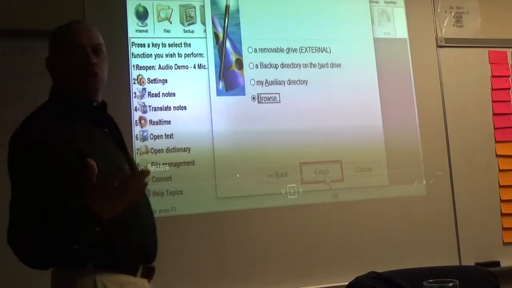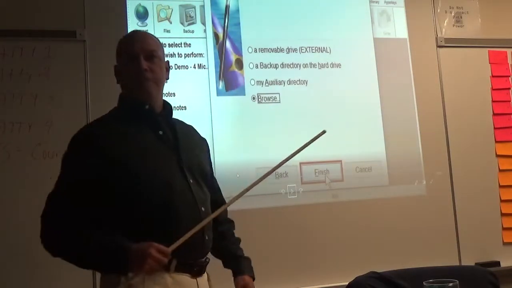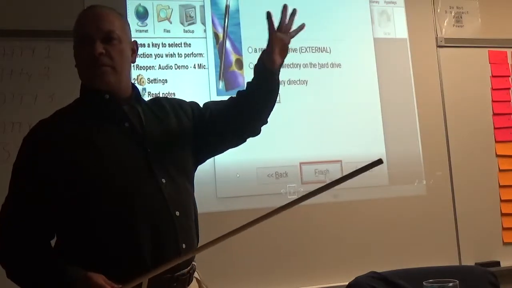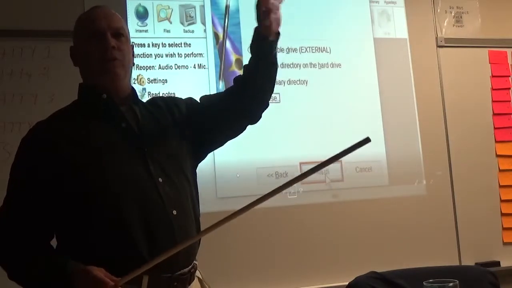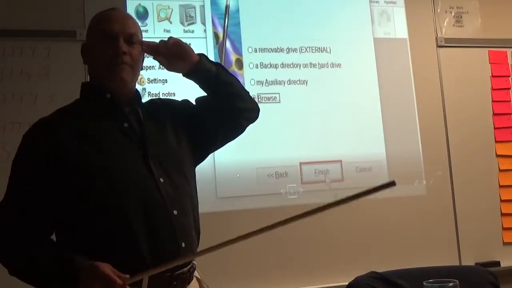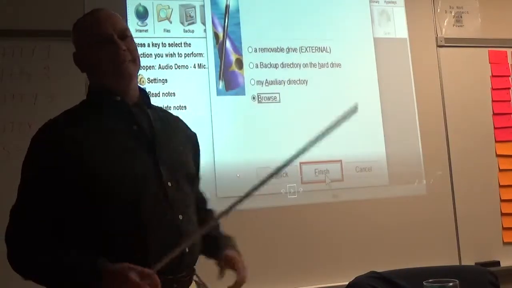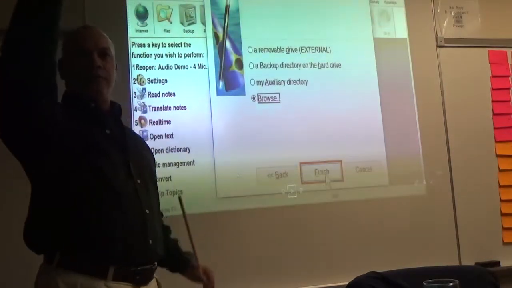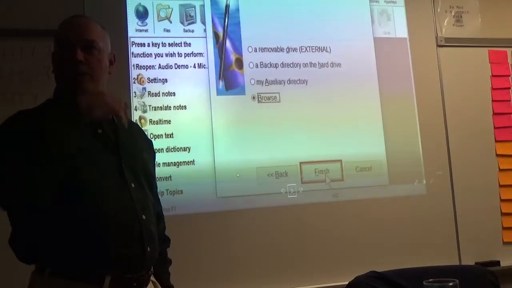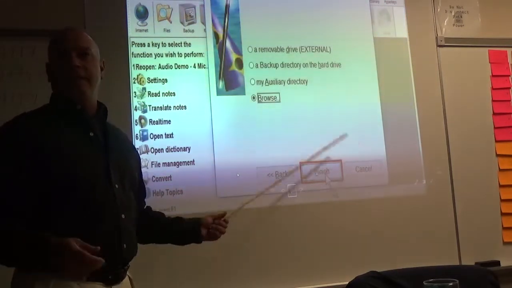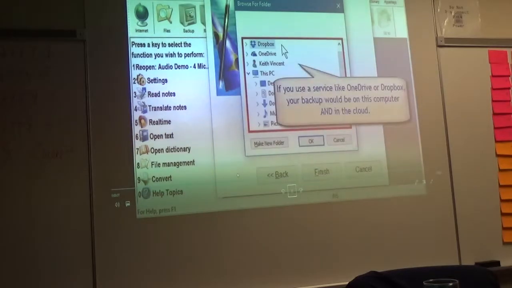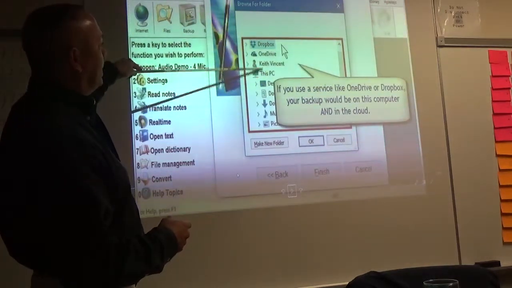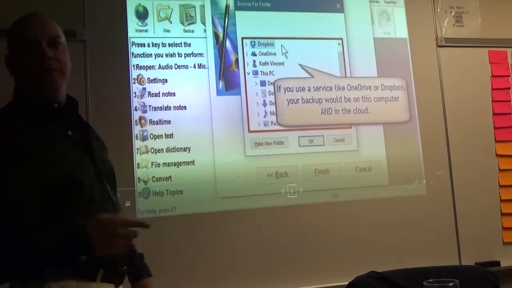So if you don't find what you're looking for, come to this browse. The browse will open your documents, your desktop files. It's going to ask you where you want to put it, and then all you have to do is arrow down to where your thumb drive or your external hard drive is, and then back it up. So right here, if you open the browse, it'll open to this. Do you want it on your PC? Do you want it in documents, desktop, any of that stuff?